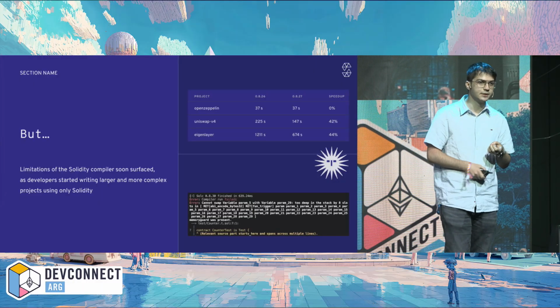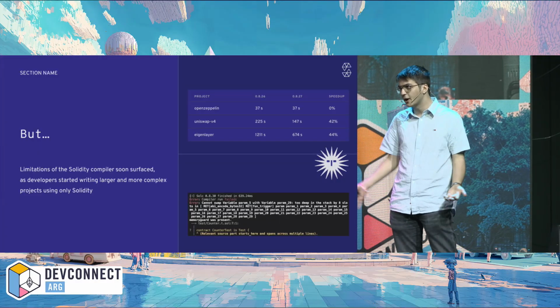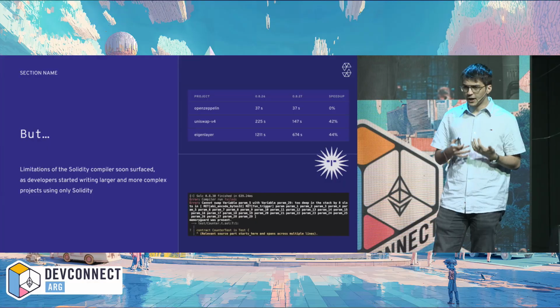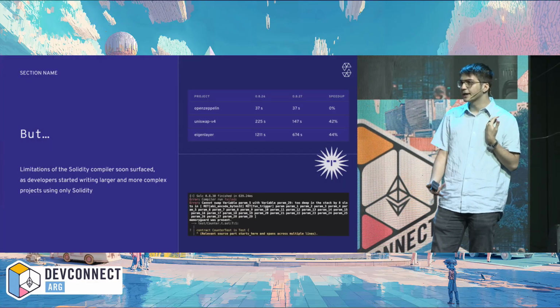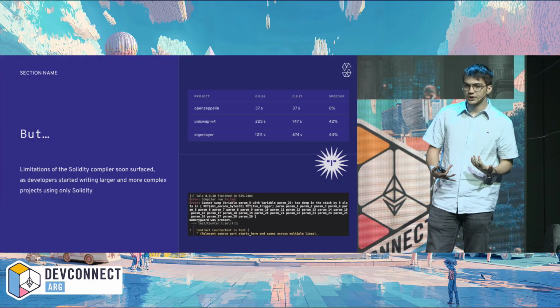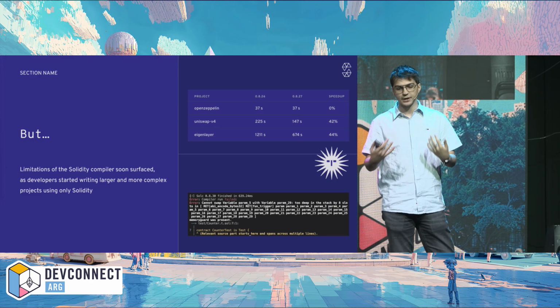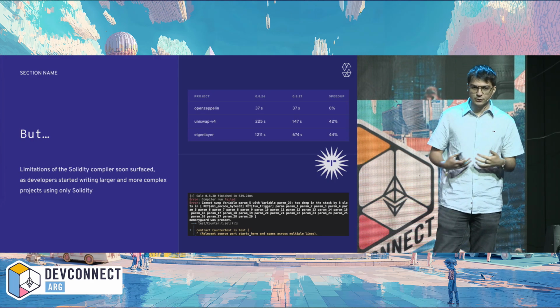You've heard it the entire day. There are many fixes now and in the future, but this is another thing that was just never exercised because the contracts were never really that complex, and especially with the tests being in a different language, you never had to write large Solidity files in the first place.